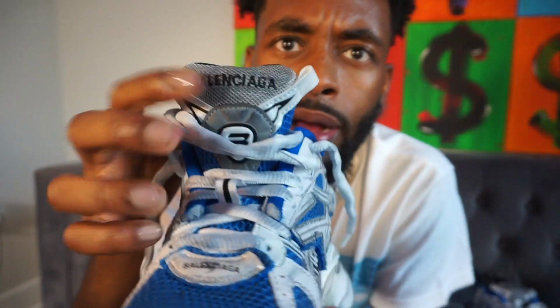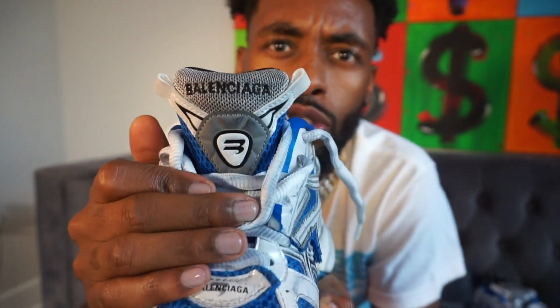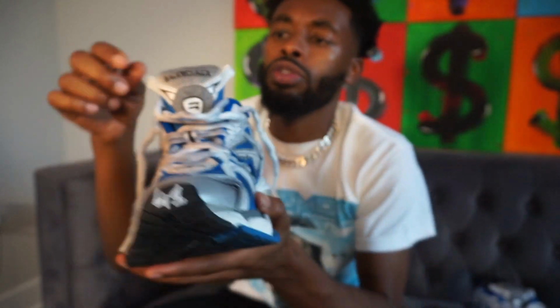Let me see if I can get it out. It reminds me so much of their bags, which I think is so tough. Like the double tongue pull, what?